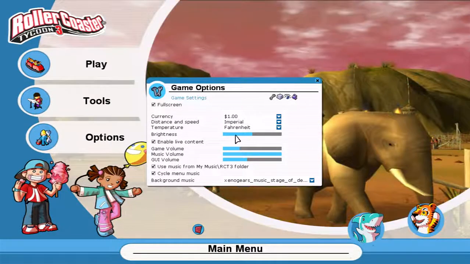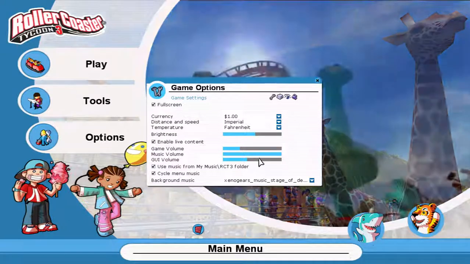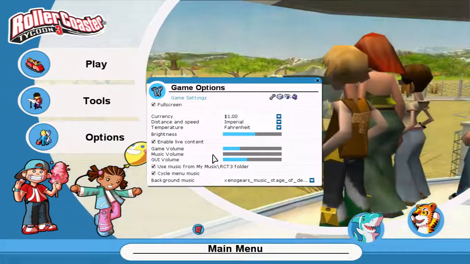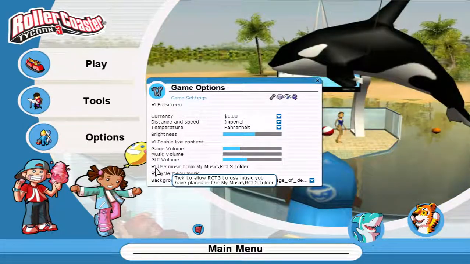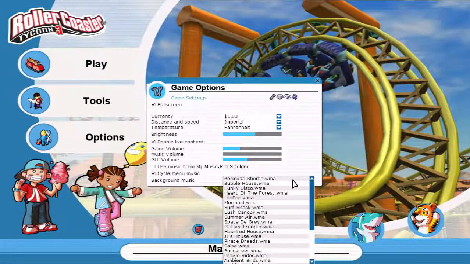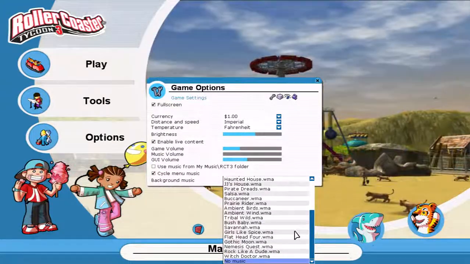You can also change the brightness of the game. I'm not going to change it too much. The game volume, I did change that down. The music volume, just for the sake of it, I'm going to turn down for the whole entire thing, because as you guys can see, my background music is going to change based on that. Now, I'm going to uncycle that and say, no, we're not going to use it right now. And I'm going to change this back to the original Summer Air, if I can find it.